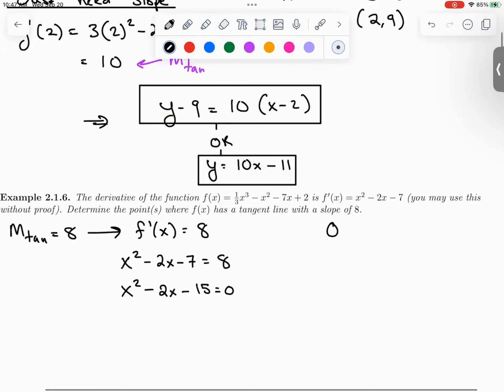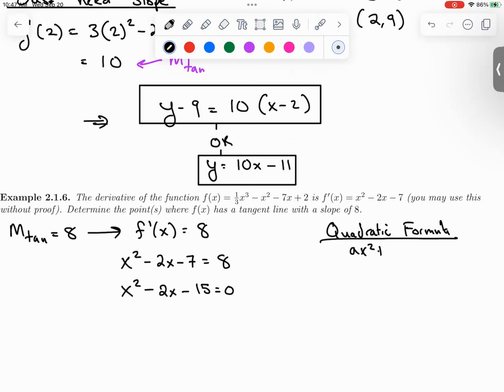So just as a reminder about the quadratic formula: if you have ax squared plus bx plus c equals 0, you can find the solution to any quadratic using the quadratic formula. You can factor it. Usually that's the best way. It's faster. You don't have to deal with anything. But if you want to use the quadratic formula, I'm saying it once. And that's it. You can't ask me for it again. x equals negative b plus or minus the square root of b squared minus 4ac, all over 2a.